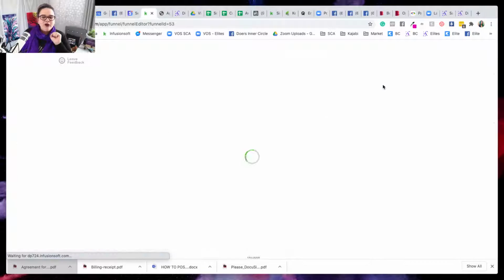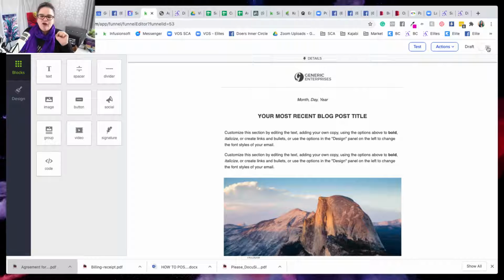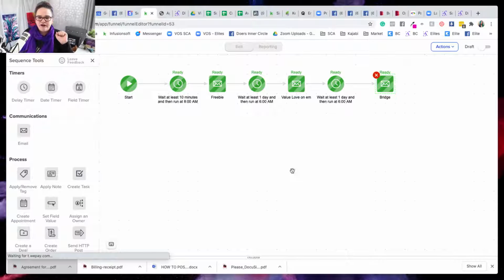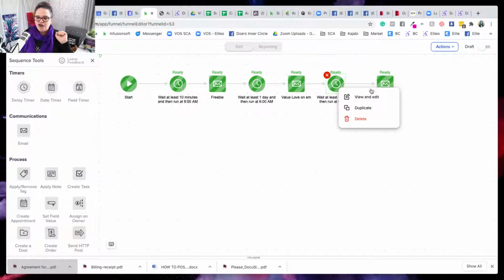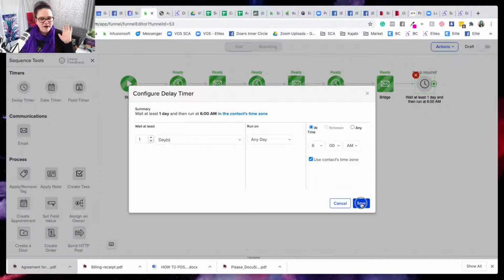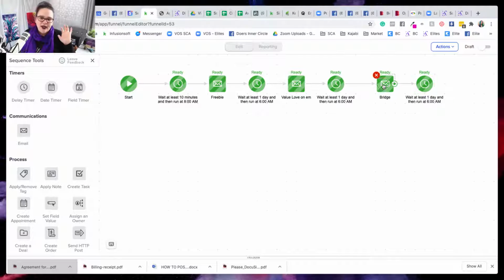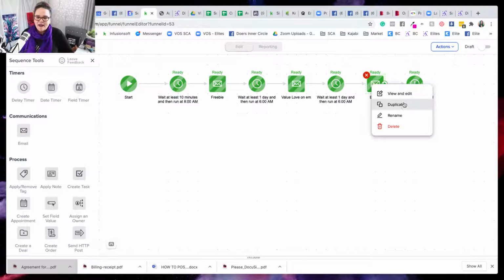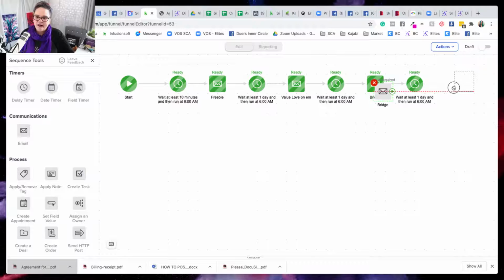Then what we do is we go into the bridge. Again, we write our email, we make sure we turn it to ready, we click the back button, and we duplicate our timer again. And we go in, and we're just sending the same email for 5 days. We want to keep showing up just for 5 days. So our next email, we duplicate that one out. Now the bridge, after the bridge, now we're going to get down to it.